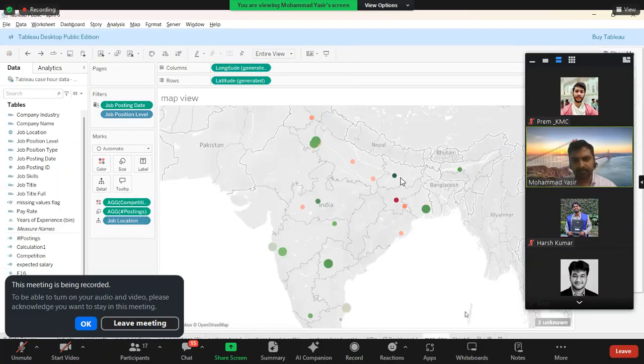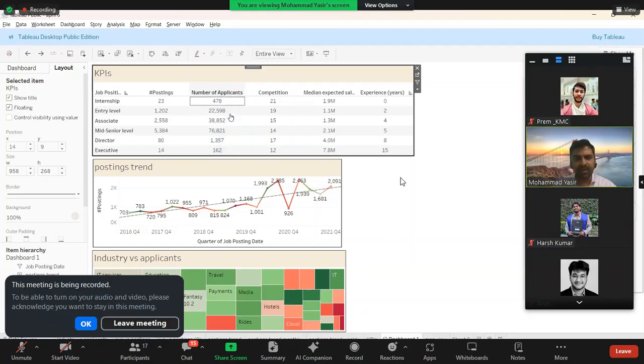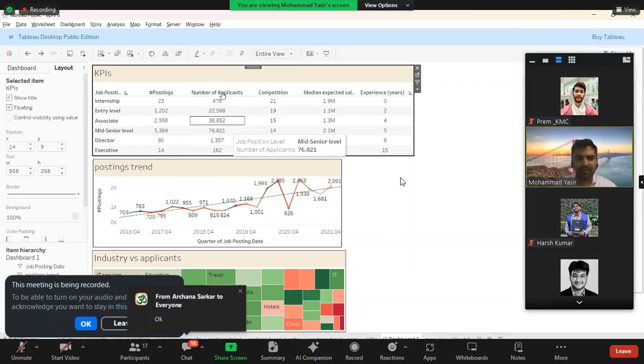Yeah, but always make it simplified, easy to look at. So if you go to our dashboard, maybe you can do a bit more formatting and put these in thousands, or maybe you can do a percentage of total and see where the postings are high, where the postings are low.